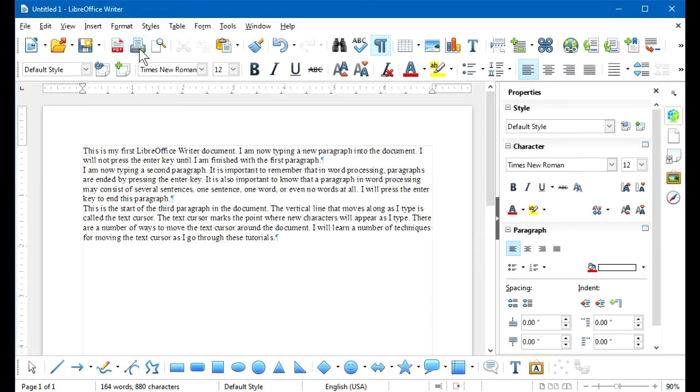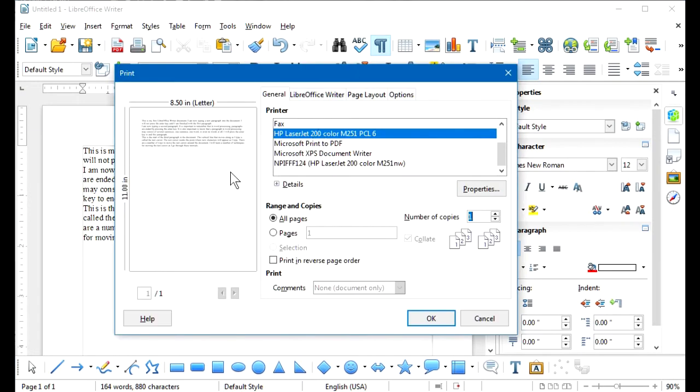So I'll select that tool, and that opens up a printer dialog box. And I don't know what it's going to show on your computer because I don't know what printers might be installed in your computer. In my computer, I have as the default printer something called the LaserJet 200 color printer.